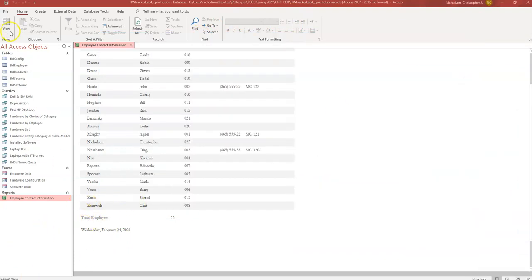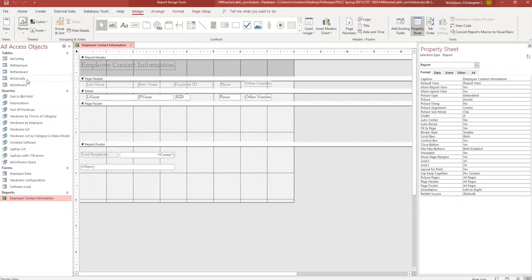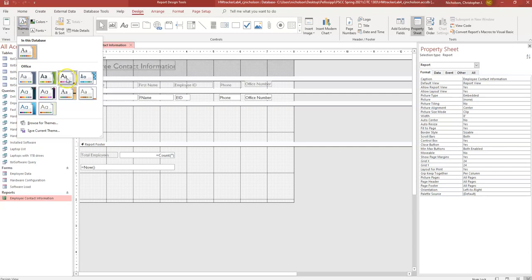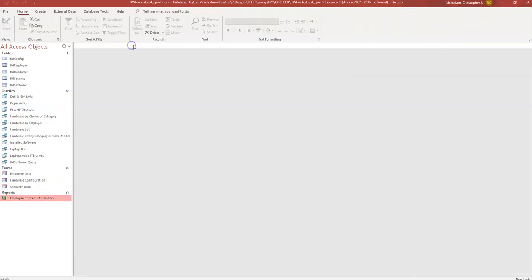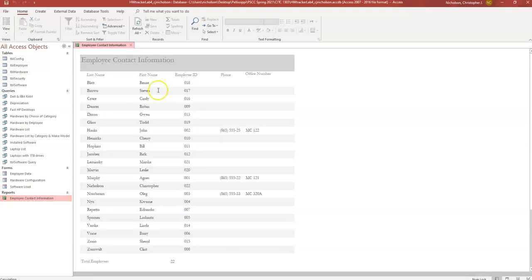The only other thing, it would be the view, design view, and pick the theme, this theme, maybe. But I guess my theme's different. I don't know why it's blue or gray. I don't care. If yours is the same way, it's fine. If you can figure out how to make it blue, that's fine too. Again, it might depend on the theme you pick. So if you picked one where this is blue, that might be what it looks like. This might just be for my theme. I'm not sure.